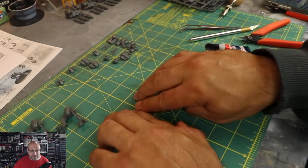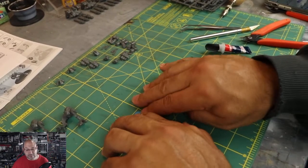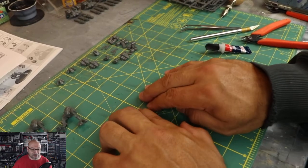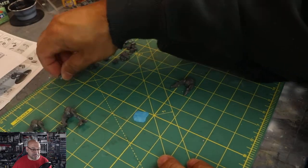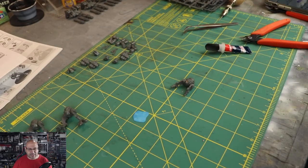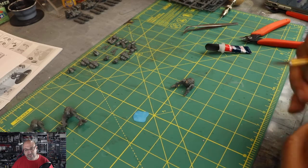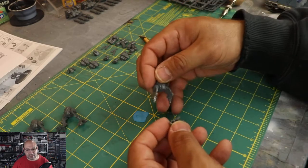A lot of people reuse poster tack and I do reuse it, but when you are painting oil paints and you have it stuck onto a pill bottle, it becomes really unusable — more like hot gum sticking on the bottom of your feet on a sidewalk. It's really nasty, so I just throw that away and I have plenty of Fun Tack. Okay, so putting the Fun Tack down onto a cutting board, like the Olfa cutting board — but you can use any cutting board you want.